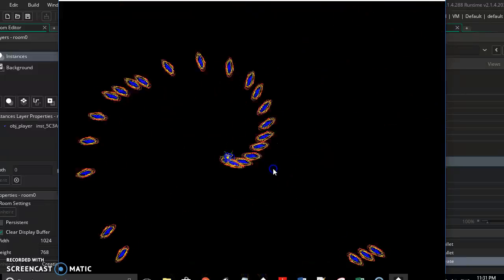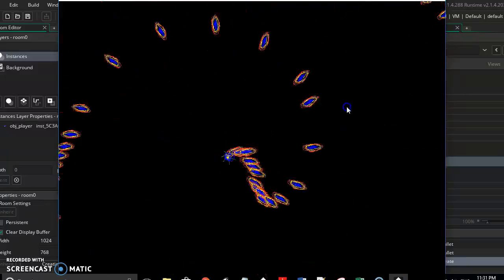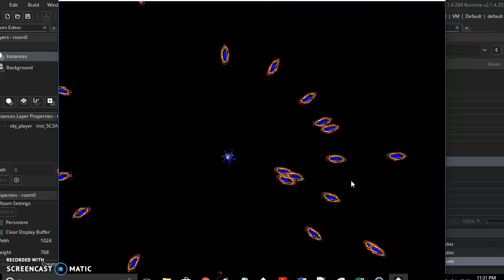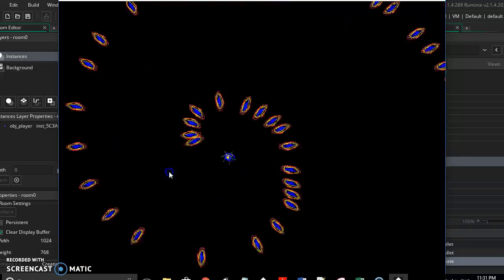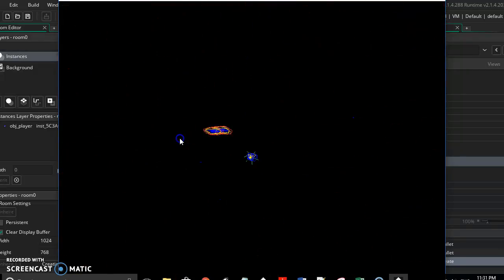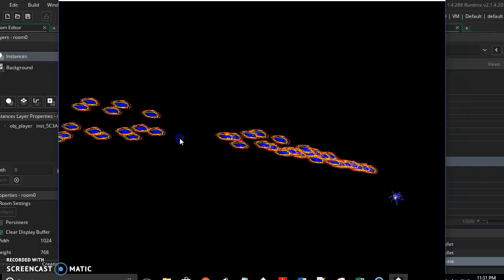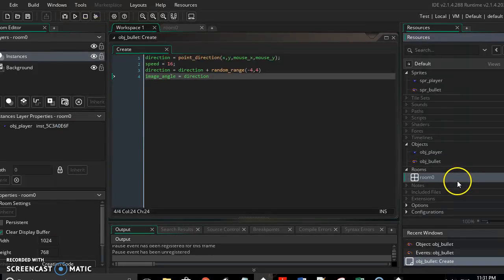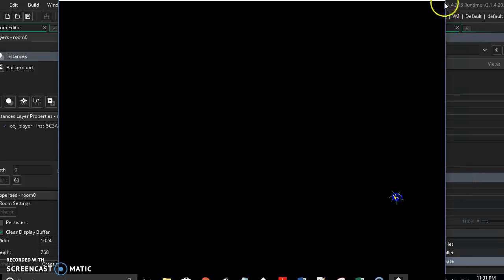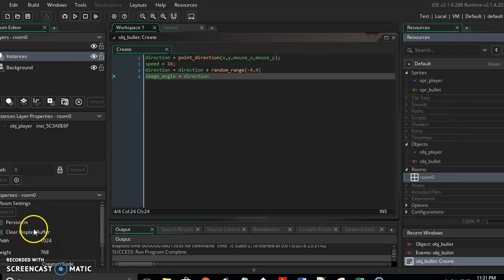Okay, so there we go. Now we can make a kind of fireworks thing. Okay, so now it moves. We can shoot things. And there we have how we can make something move around the screen, how we can shoot some things.